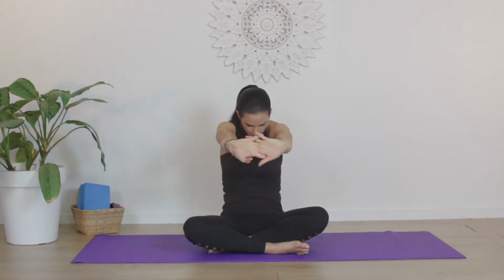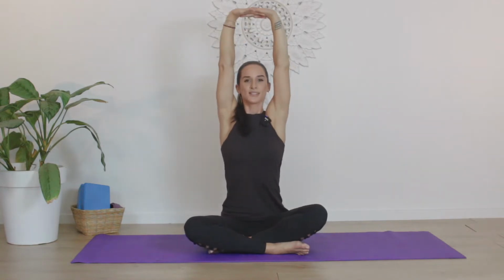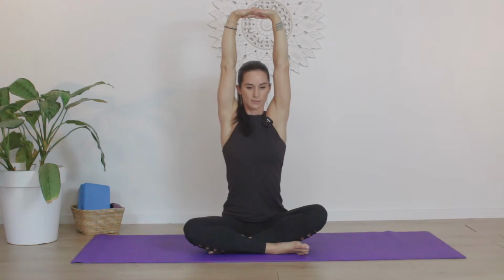And inhale, interlocking your fingers, pressing your palms away, sinking back into your belly, rounding through your chest and dropping your chin down towards your chest. Then inhale as you take your palms up towards the ceiling, shoulders down away from your ears as you press up into your palms, soften down into your hips.